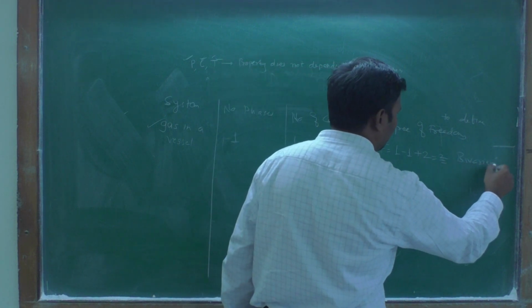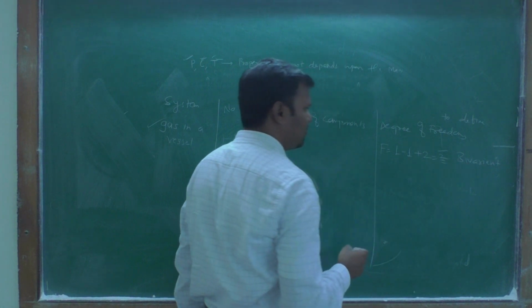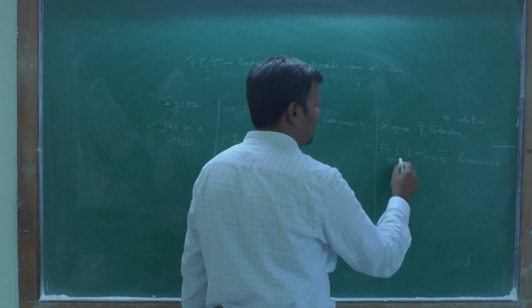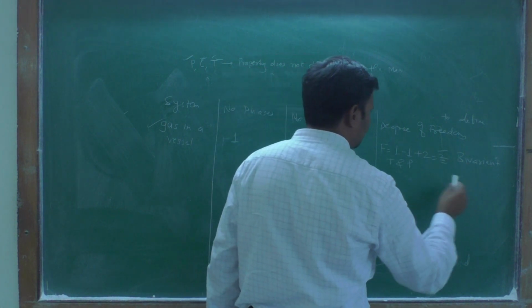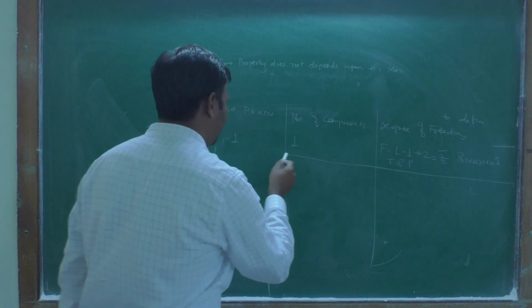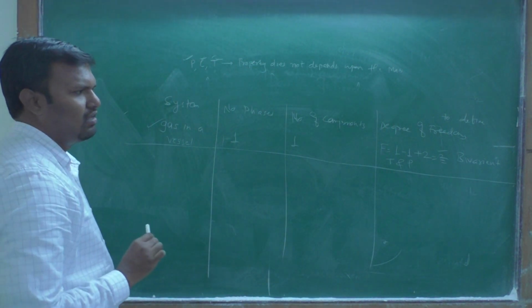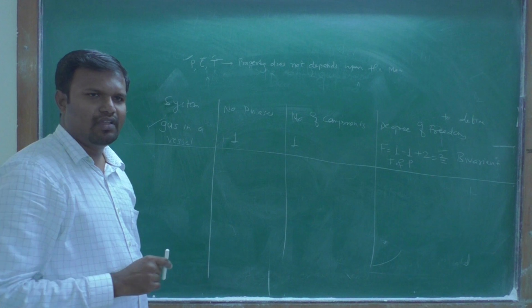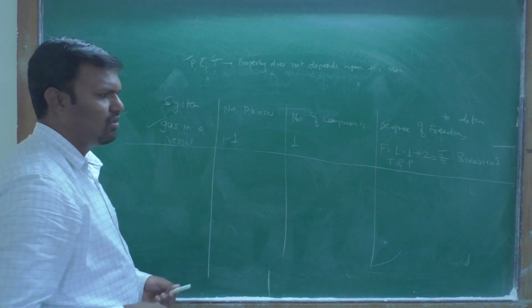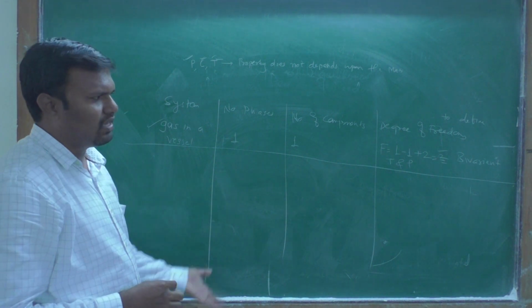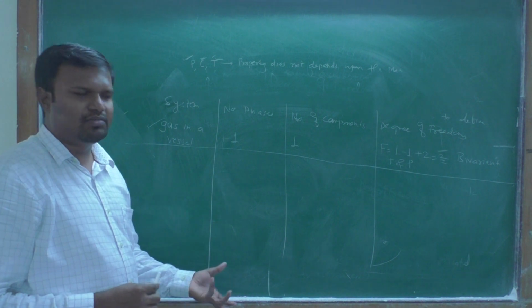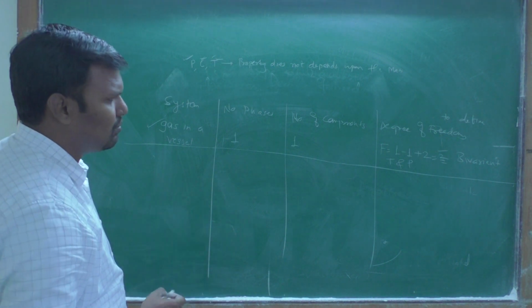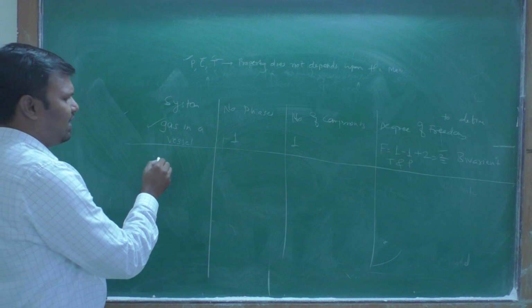Remember, if the degree of freedom is 2, the system is bivariant, and this system is temperature and pressure variant. If you vary the temperature and pressure, there is no change in equilibrium, and we can describe the system, we can give the volume of the system when you change the temperature and the pressure.